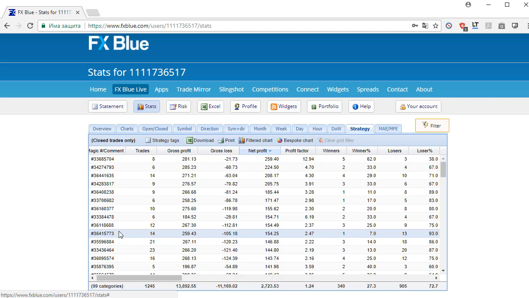So what's the idea here, guys? The idea is that I want to trade the top 10 expert advisors that are making profit at the current moment. Doesn't mean that the others are not profitable. Just these 10 are making much more profit than the other 89. Yeah, and I will just keep refreshing that. So for example, tomorrow at the same time, if I see that expert advisor 884 went here and this one came down, I will remove this one from the trading account, from the live account, and I will replace it with the one below, the one that took its place. It could be that 2-3 will go down, 2-3 will go up.